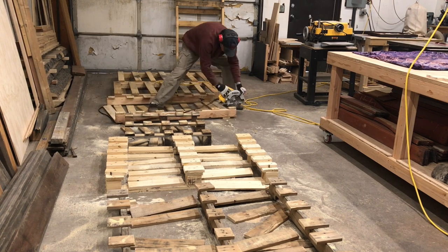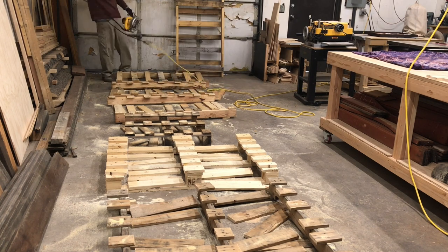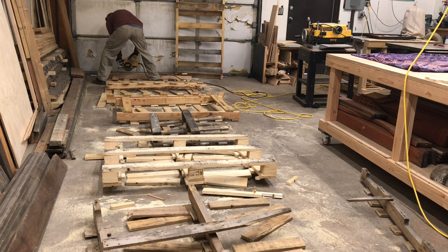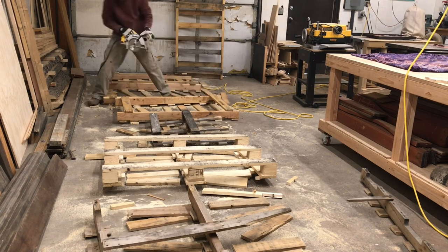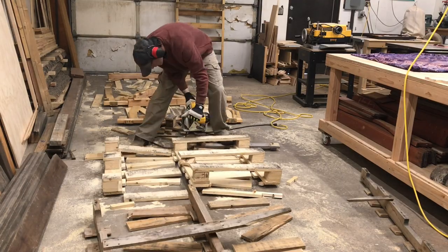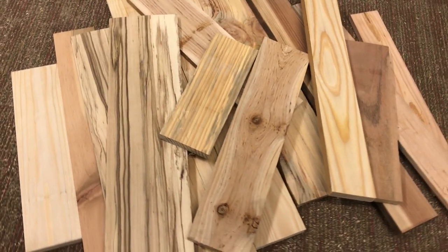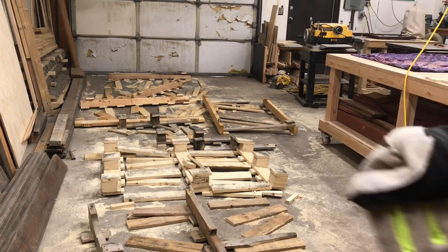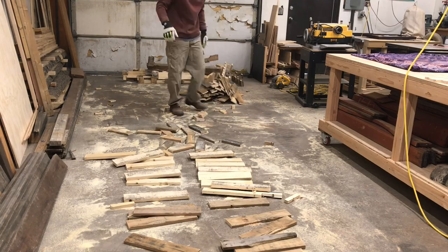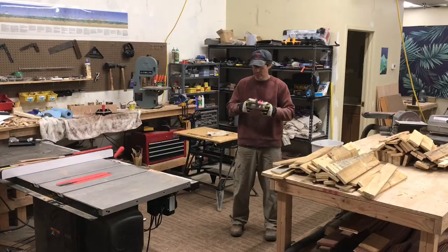As you can see, I don't pry any of the pallets — I cut everything up. I don't want nail holes, I don't want to take the time to use a pry bar and a hammer. I just want to cut it and have good wood fast, so I just use this circular saw. I get boards that are one to two feet in length. It's all different types of wood — sometimes I get exotic rosewood from pallets from India, pine, mahogany, maple. The other day I had a bunch of really nice oak.